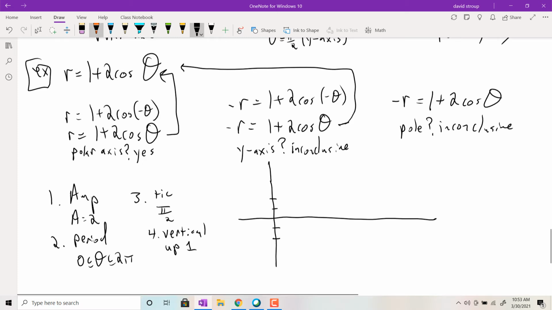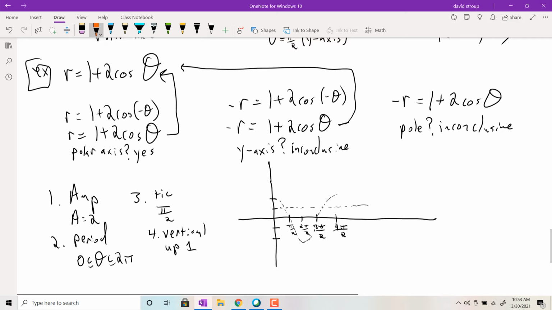And so cosine, let's draw it originally in blue. Let's get some tick marks as well: 3, 4. Pi over 2, 2 pi over 2, 3 pi over 2, and then 4 pi over 2. So let's put it originally in blue here. It's a cosine with amplitude 2, so it should look like this. And then it's going to shift up 1 tick mark. So the new center is right here.